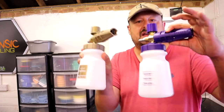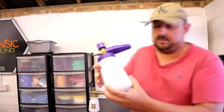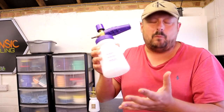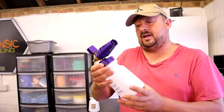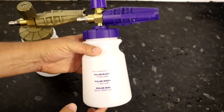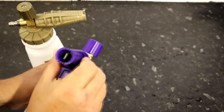Congratulations for making it this far. We're at the finale where we announce third place, second place and first place — the overall winner. In third place, it is the Autoglym Polar Blaster or the Angel Wax Blizzard — the same product. The wide neck is a nice feature, it produces good foam, it won't topple over unless you really whack it, it's heavily set and sturdy, the build quality is nice, and it's 40 quid. I think this is a robust lance and I would take this over the PA lance with the narrow neck. It's an evolution in the right direction, so overall it's a decent quality product.